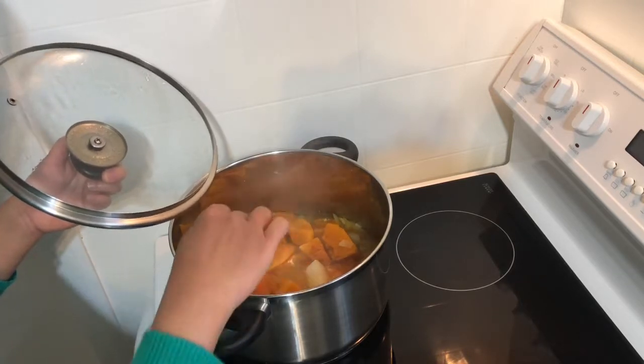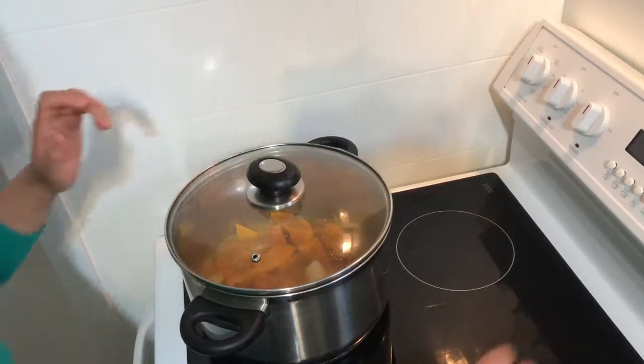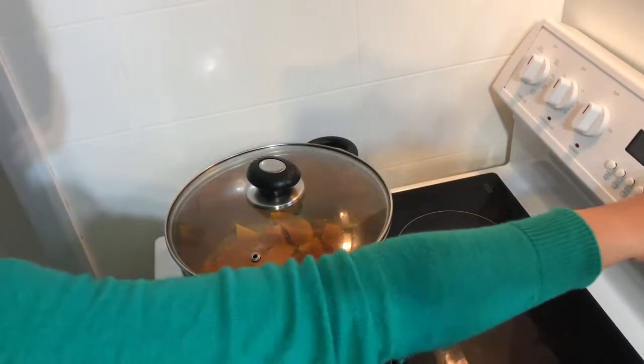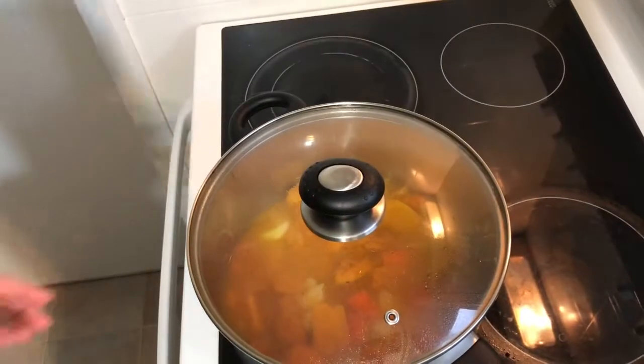As you notice, I did not add salt. I did not add anything else except the water, the vegetable, and a small amount of olive oil. Baby, you don't need salt.